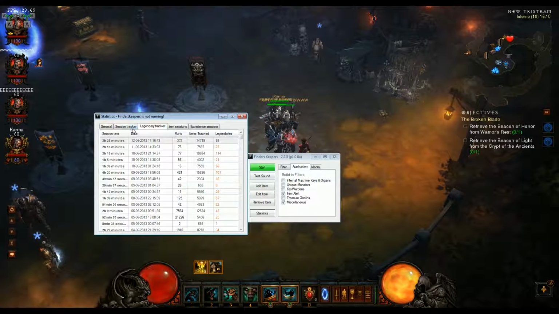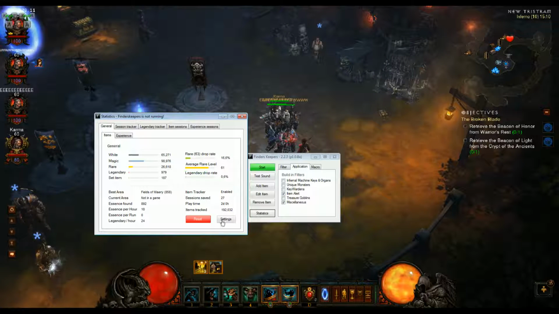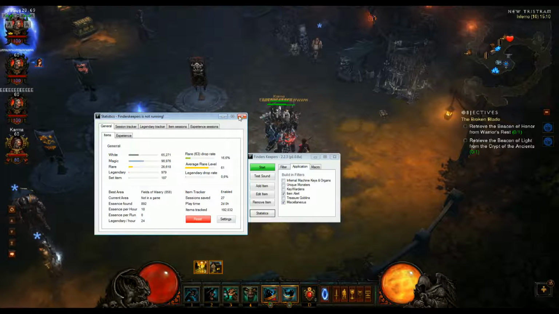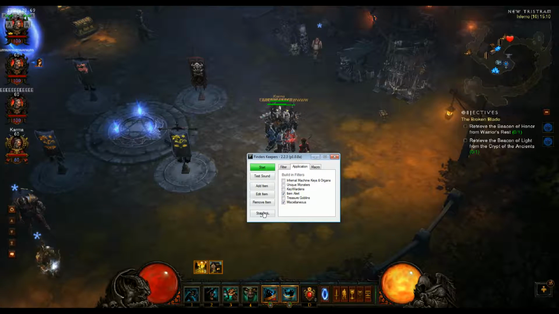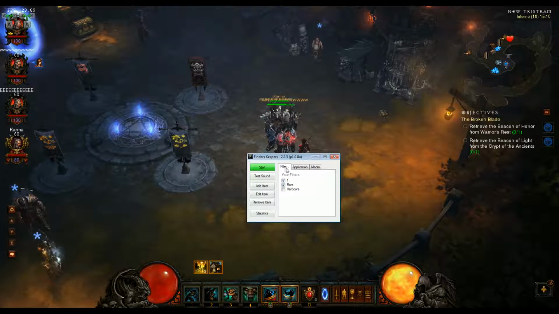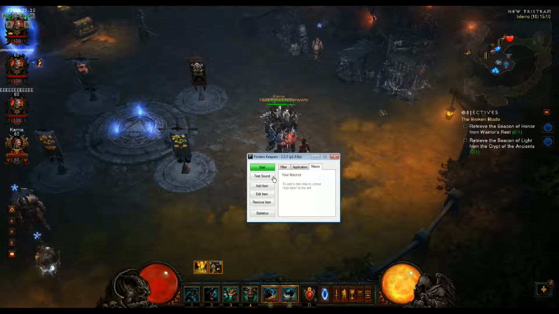This program does take a little toll on your CPU, I gotta admit it. And I wish it was a little better made, but the item tracker and statistics, it's an okay feature and you could use it if you want to, but that is not that important. Now that I have taken you through the most important features here, we can also look at these macros, for example.